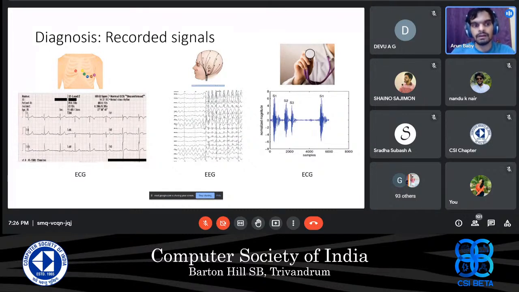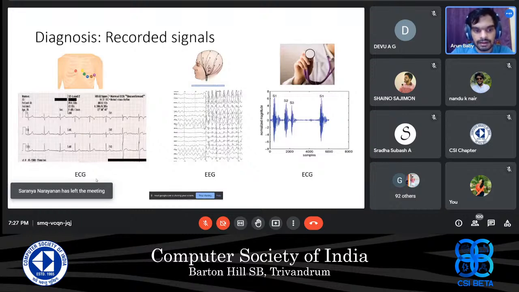Coming to the diagnosis using recurrent signals. After the imaging modality, it is one of the most researched areas for automating the diagnosis. Cardiovascular diseases are one of the leading causes of death worldwide, so it makes sense that a lot of work has been done in automating the interpretation of ECG.